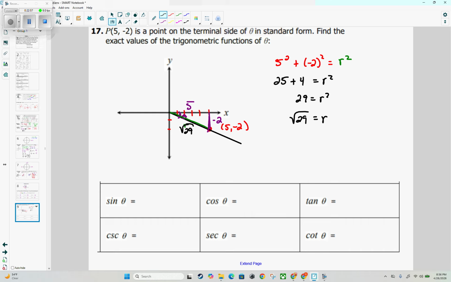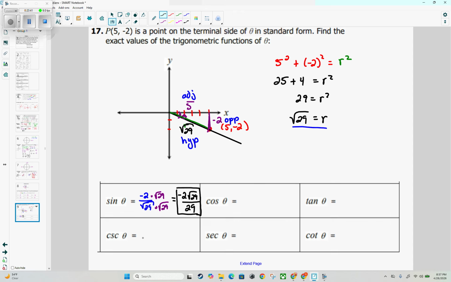All right, so now that I've got my 3 sides, I can go ahead and find my sine, cosine, and tangent. So let's go ahead and label this. The negative 2 is considered opposite. The 5 is adjacent. And we just found the hypotenuse, which was square root of 29. So sine is opposite, so negative 2 over hypotenuse, square root of 29. Again, I've got to rationalize denominators. I cannot have a radical on the bottom. So I go ahead and just multiply it, put it up at the top. And that gives me negative 2 square root of 29 over 29, which is my final answer. It doesn't reduce down any further.